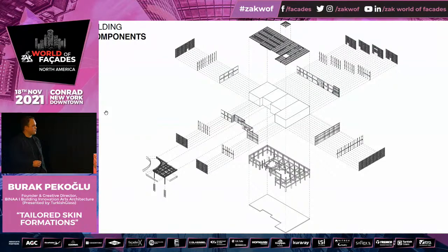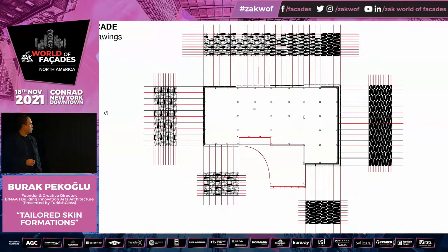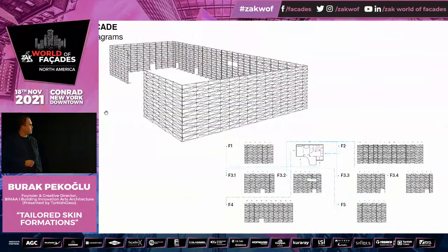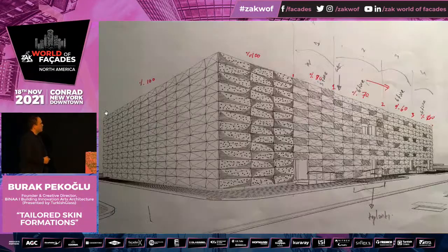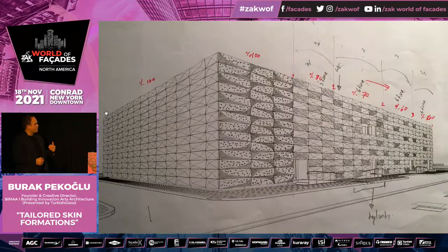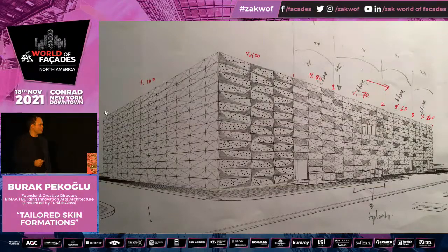So we want to wrap the building with these boxes with one single facade, but changing according to the program of the building. So basically with this geometrical metal sheets also trying to represent the industrialists' vision, how they kind of craft and also process different materials. So the idea was to make these sheets change from the auditorium part to the offices, becoming a double skin facade, also to save energy at the south facade of the building.